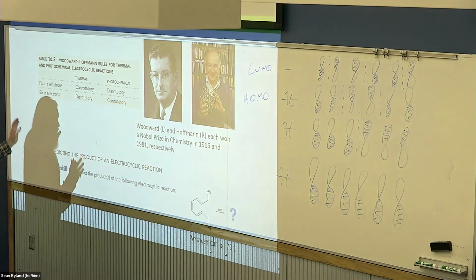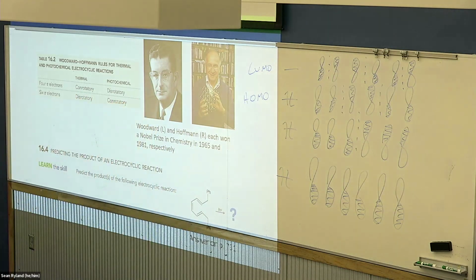And again, maybe it's because I come from the quantum world and thinking about HOMOs and LUMOs makes a lot of sense to me, based on what I studied in grad school. But that feels a lot less like memorizing an arbitrary set of rules than this table. And then you can apply it to other ideas. The whole idea of HOMO versus LUMO and light catalyzing versus heat catalyzing starts tying a lot of other things together once you get a handle on this, which is why we're spending so much time on it.